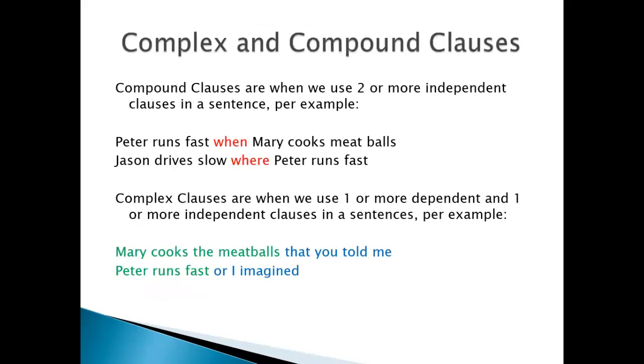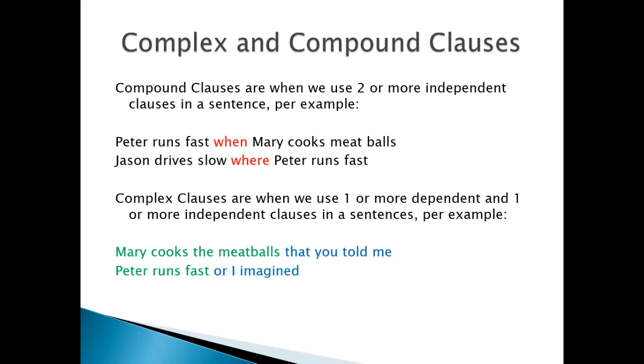Complex and compound clauses. The compound clauses are when we use two or more independent clauses in a sentence. For example, in this case, Peter runs fast when Mary cooks meatballs. I can understand both sentences separately, but also they complement each other to make a whole new and understood sentence. Jason drives slow where Peter runs fast. Again, both sentences are understood perfectly separately, but when we put them together, we make a new sentence and it's completely understood.